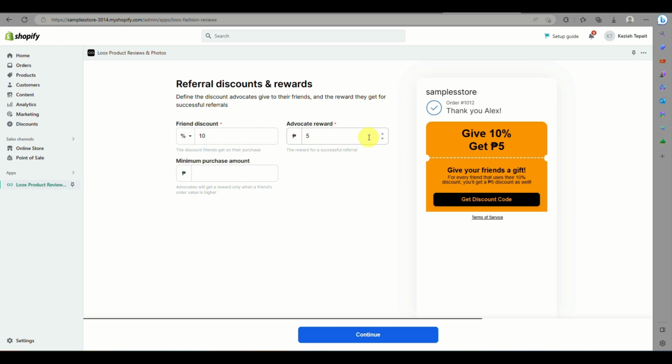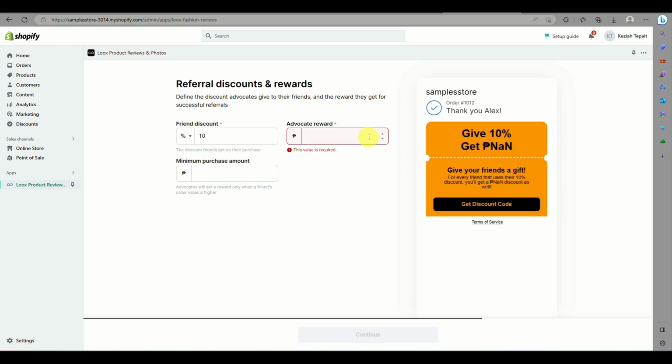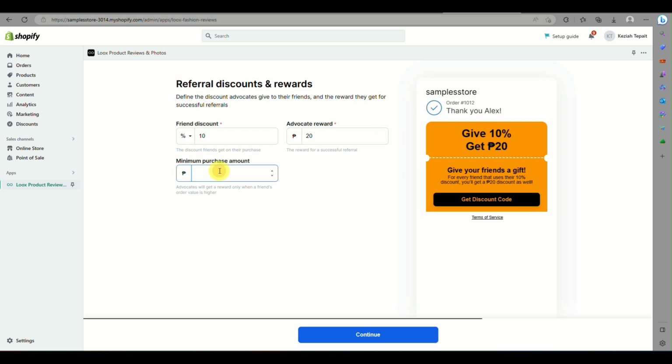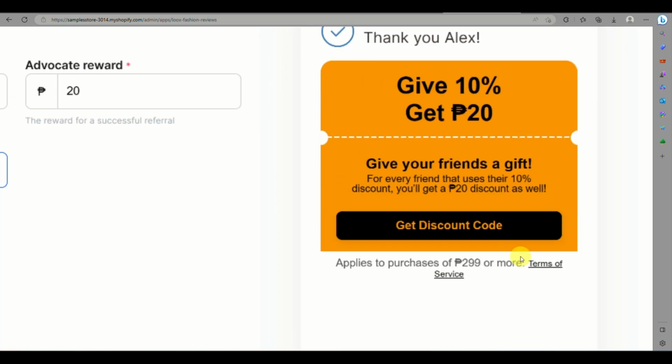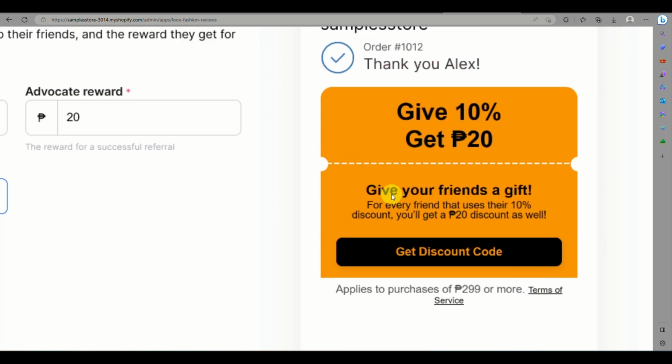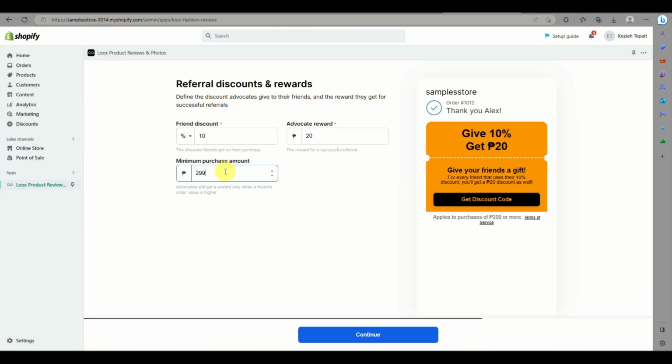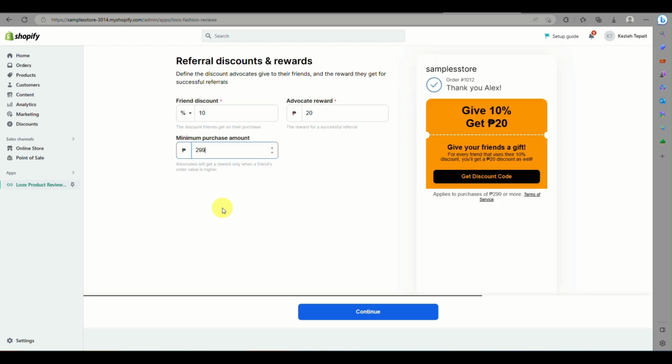So for example, you will have a 10% discount, and you will have an advocate reward of 20 pesos. And you will need to have a maximum purchase of 299. And here is as well an example coupon for your discount. That's how it will look like on your customer's screen.